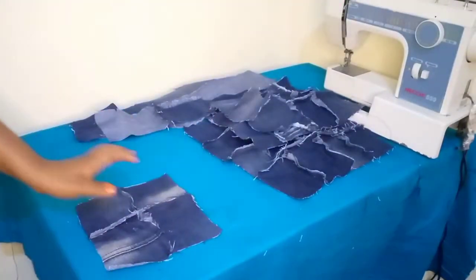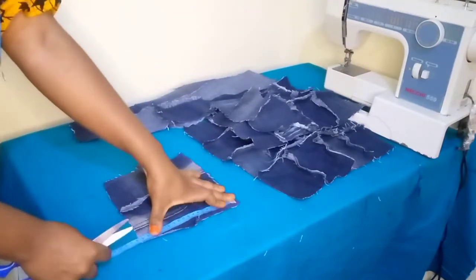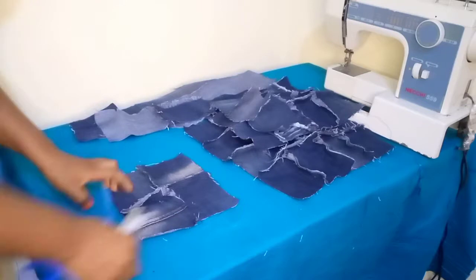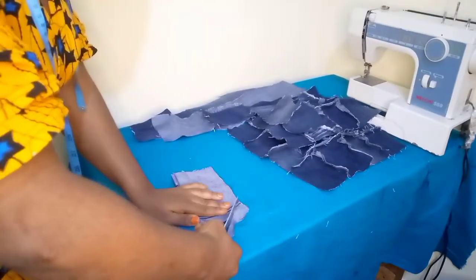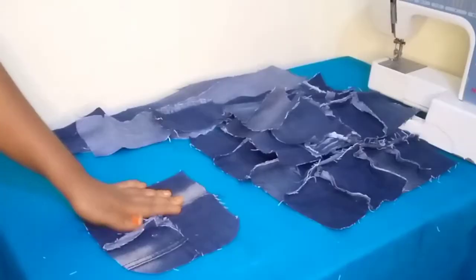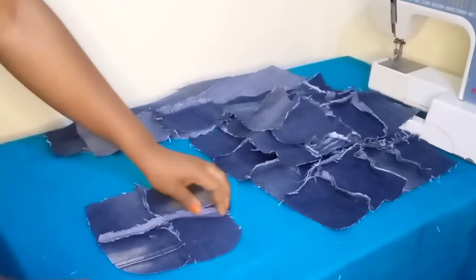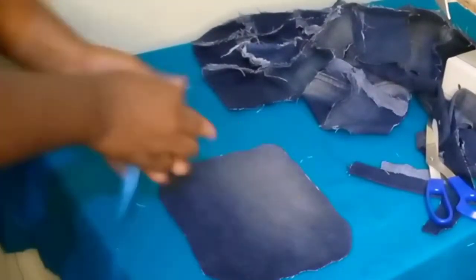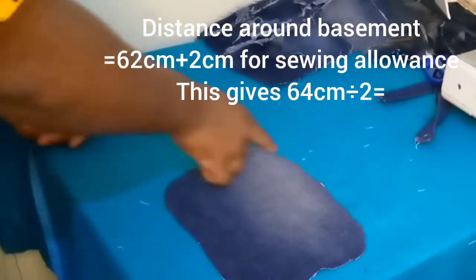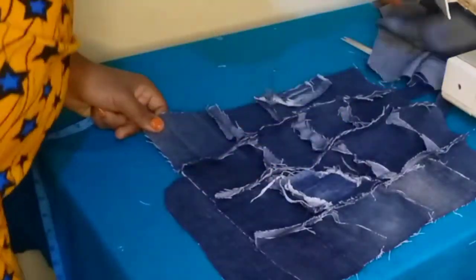Here's the flap, guys, which is 19 cm by 19 cm. So I'll fold like this and curve this edge to give you the nicer shape. This is the fabric piece that will be used as the flap of the bag. To know the exact width of the front and back body pieces, I'll measure the distance round this basement divided by 2.